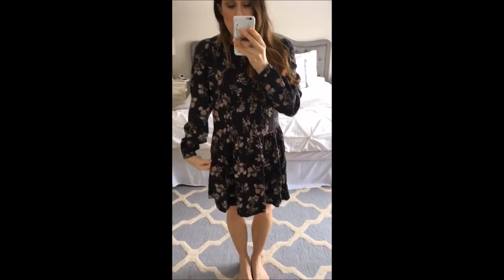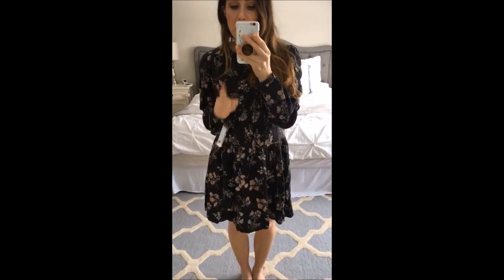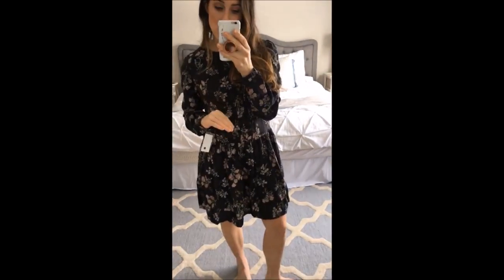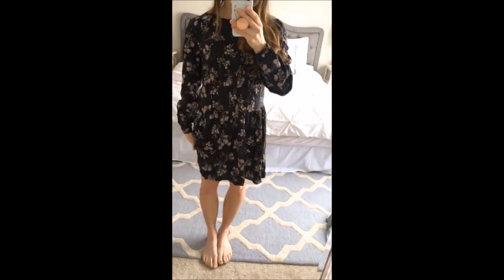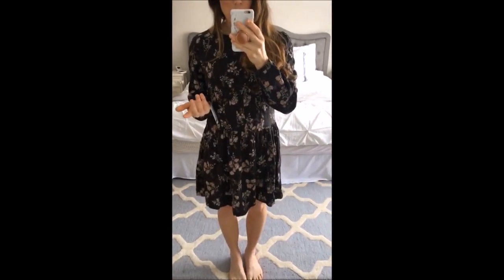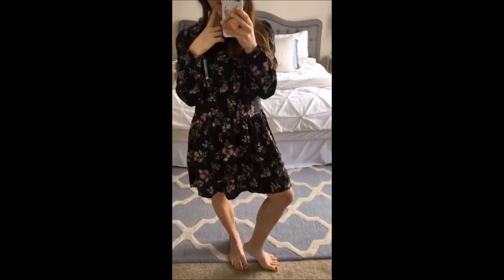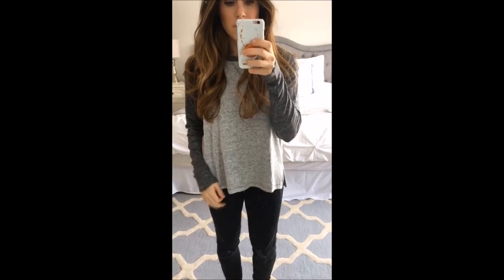The next thing I got is this dress. I love the print of it — dark florals like this because you can wear it in the spring and you can wear it in the fall. The only thing is I need to size down. I got a small and it's really long on me — the arms are really big. I kind of wish I would have got an extra small. Throw a jean jacket over this in the spring, wear it with a scarf and little booties, then transition it as it gets warmer with little sandals.